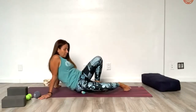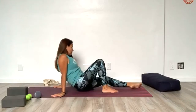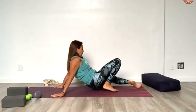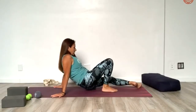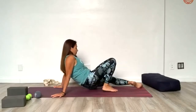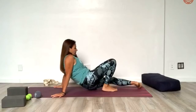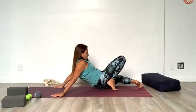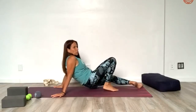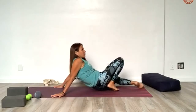And then go ahead and stop. Just when you can't take it anymore, switch sides, move the ball to the right side, lock those arms out, take the right IT band, roll up and down. Kind of finding a slight circle, more like an oval, up and down, and then one direction, and then the other direction.